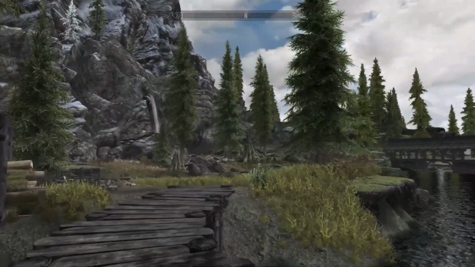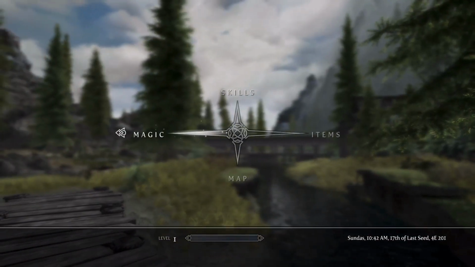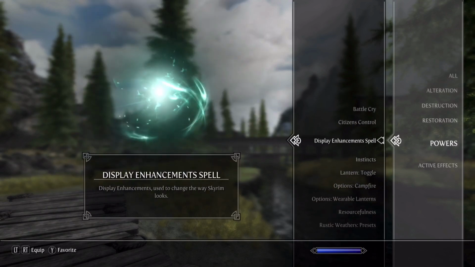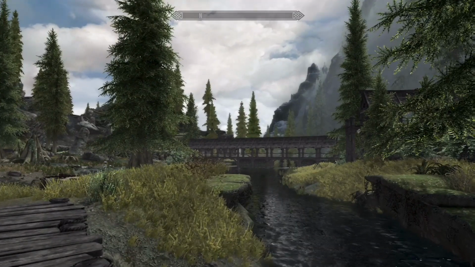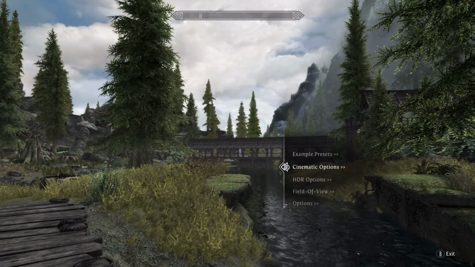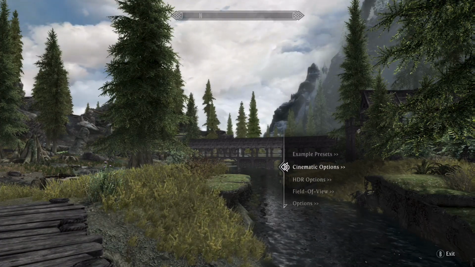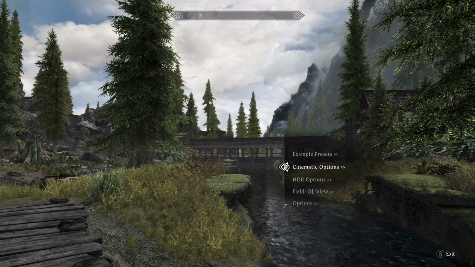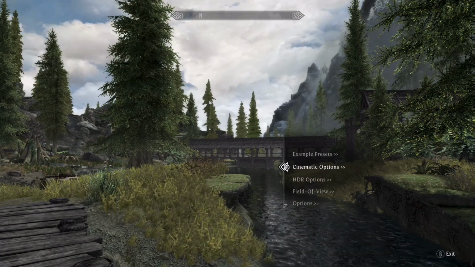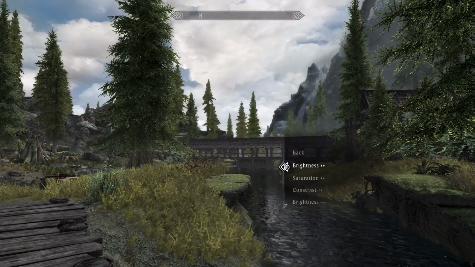The last piece that is the bread and butter of modding this game is display enhancements. Now, even if you use nothing else for mods, I would say use display enhancements. When you activate this, you get some different options to adjust display settings like you would on a TV or a monitor. But instead of messing with that, you can mess with it right in the game, and it just has it permanently set. So, for example, you can adjust brightness, saturation, and contrast up and down.